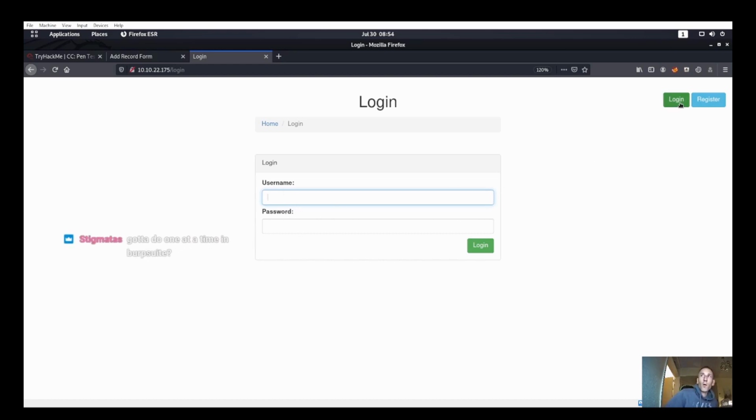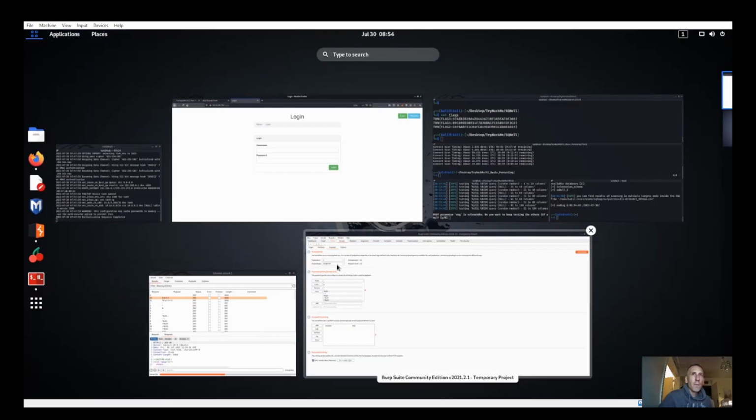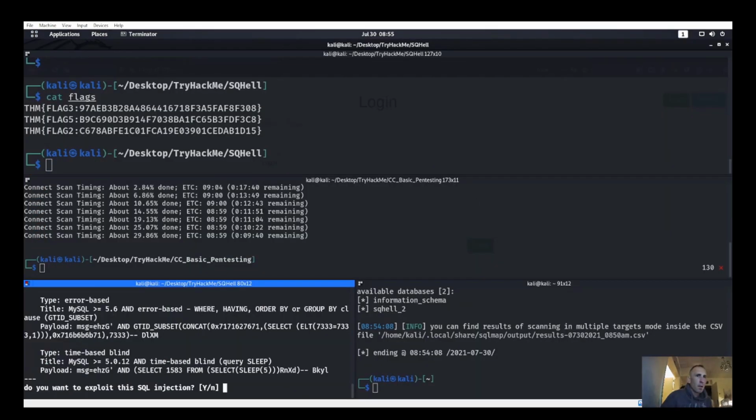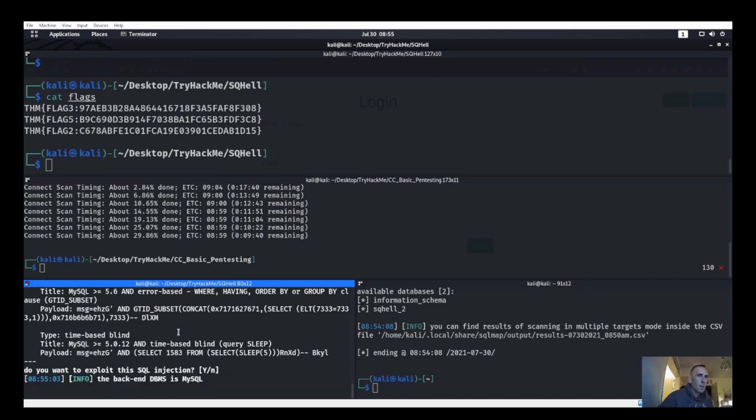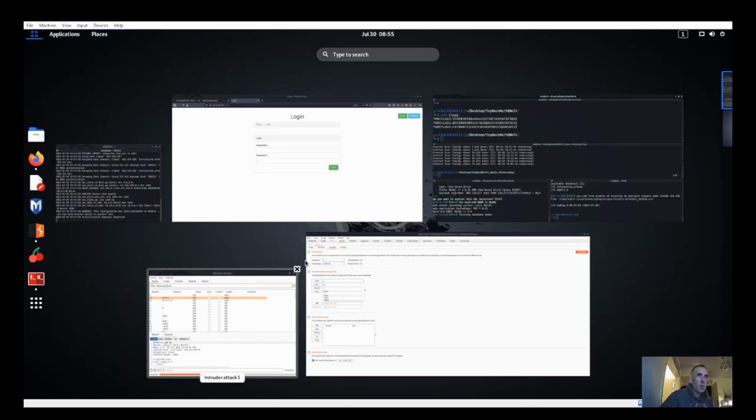Now, Burp Suite, no, you can do it at the same time. It's just going to take a really long time. If you're trying to brute force both the username and password, it's going to take a long time. Usually you either have a password or you have a username, whatever you're doing, brute forcing or password spraying, if you already have a password, not a username. Yeah, that would take a really long time, but no, you can do them both at the same time.